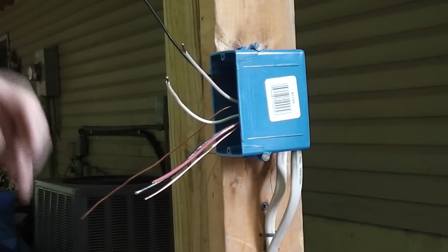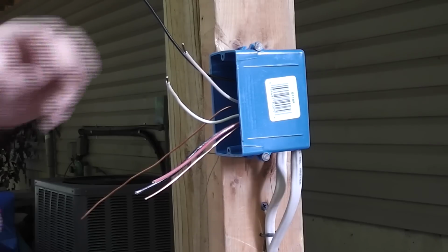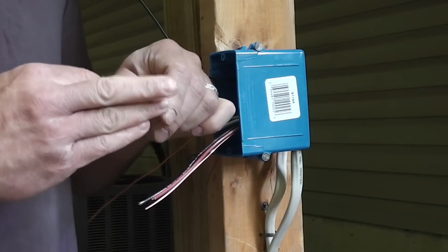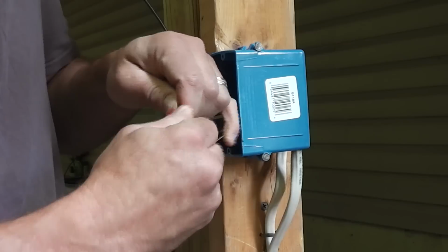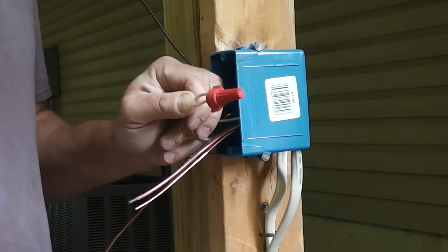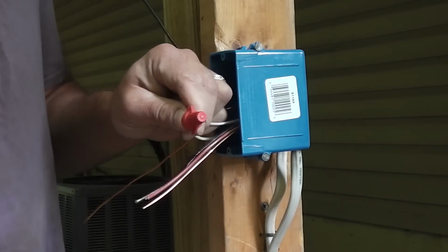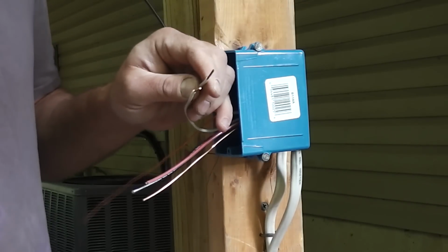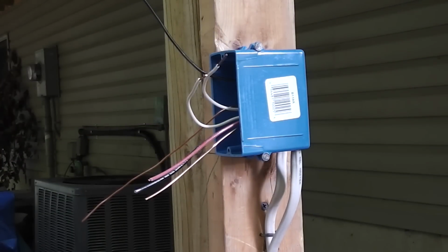Now, a lot of people tend to just take the wire nut and just put it on there, hold the two wires together, put the wire nut on there, twist, and be done. Now, the manufacturers might claim that that's the way you can do it with their wire nuts. It's not the best way. It's not ideal. You can see that you take that off, those wires are just loose. So if that thing were to ever come off for any reason, then you just got loose wires inside the box.